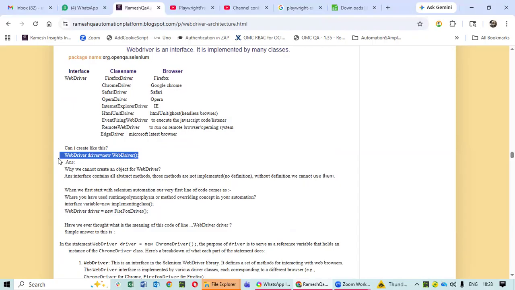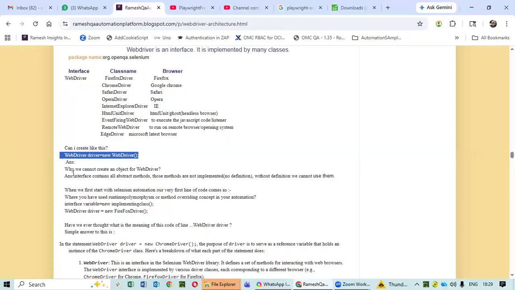That's what I told you, everything is Java. So Java is lagging. Your Java is very, very poor. I already told you, for any interface and abstract class, we should not create object. We should not create object. Okay. So any interface, I told you, WebDriver is an interface. Interface, you should not create object. That's what I told you very clearly.